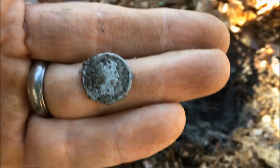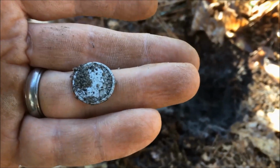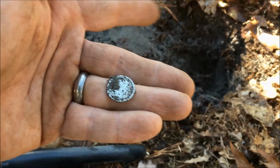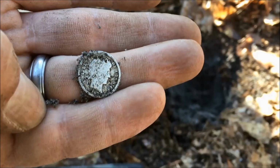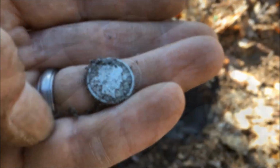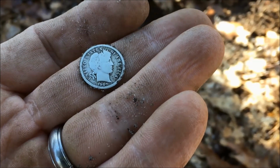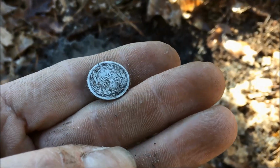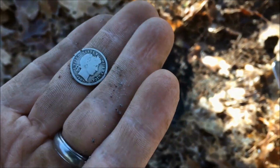There it is. Oh man, I caught that live. I can't believe it. I heard that little squeak in the midst. I'm sure if I look around, there's going to be some other, maybe little pieces of nail or something like that if you heard those grunts. But that's what it was. I'm going to clean it up. Hang on a second. All right, there it is after just a light brushing. 1907 barber dime. Awesome. Out of the ground into your eyes. Into my eyes too. Super happy with that.